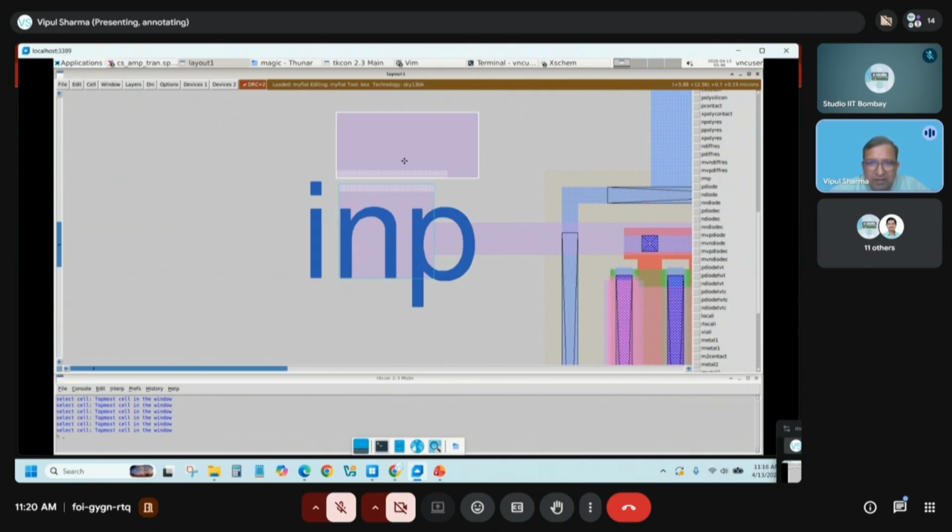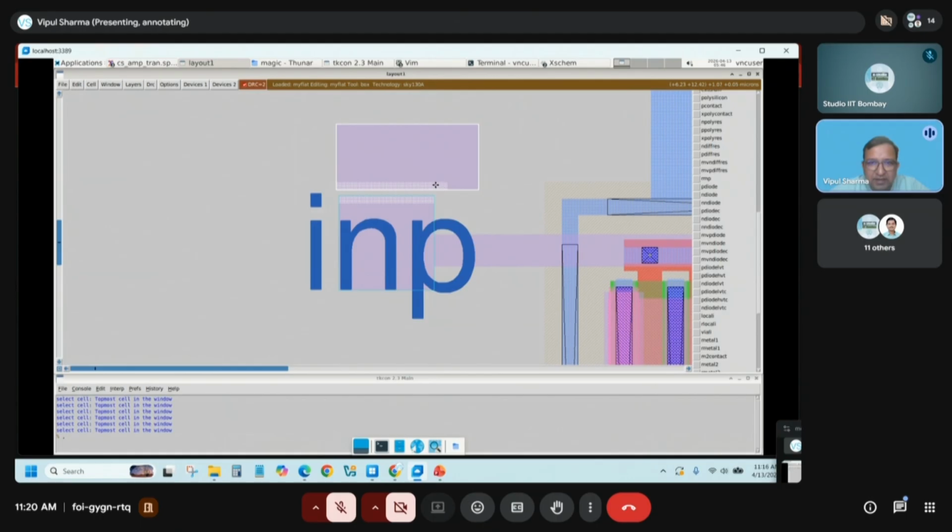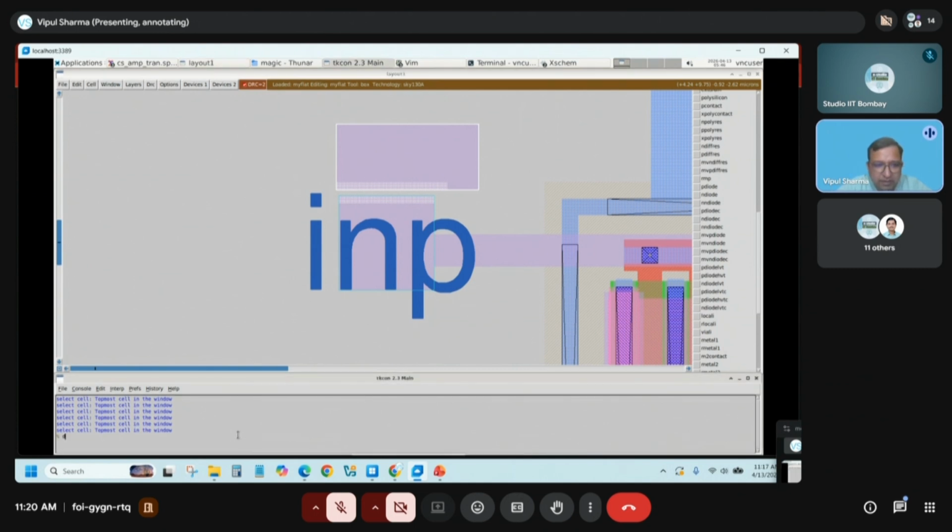Okay, so you can see I have just intentionally added this layer here, just to show you how to look at the DRC errors. And this DRC error has popped up here, and this is how it is highlighted. Now if I want to understand what this DRC error is, I just type a command here, DRC find, and it will highlight in which location, because there might be multiple DRC errors. So this will highlight the DRC error it is pointing to right now, and this is the error: the metal one spacing is less than 0.14 micrometer. So it means the distance between these two metal one layers is less than 0.14.